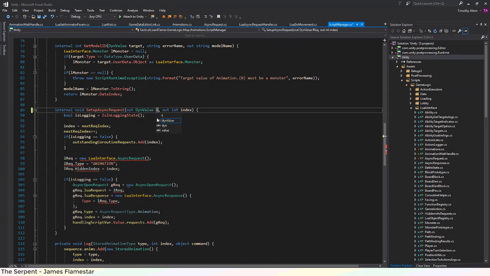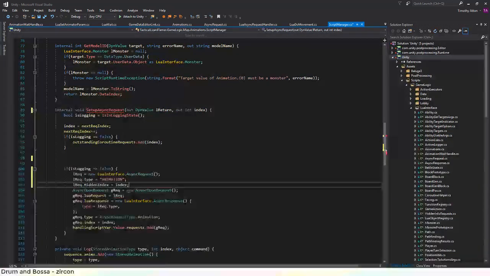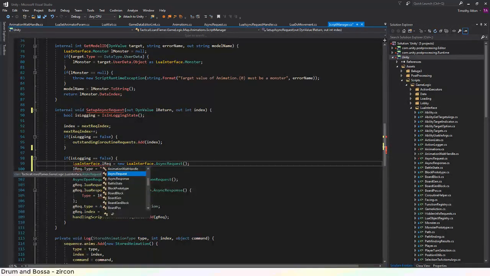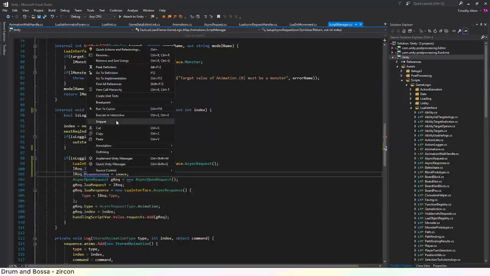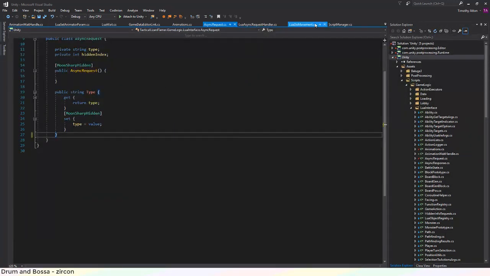So let's rename this to Lua return. It'll actually be completely different now. So if is logging, set that, and I can get rid of this hidden index now. Interface dot asynchronous request. This will cause some trouble for a little bit.